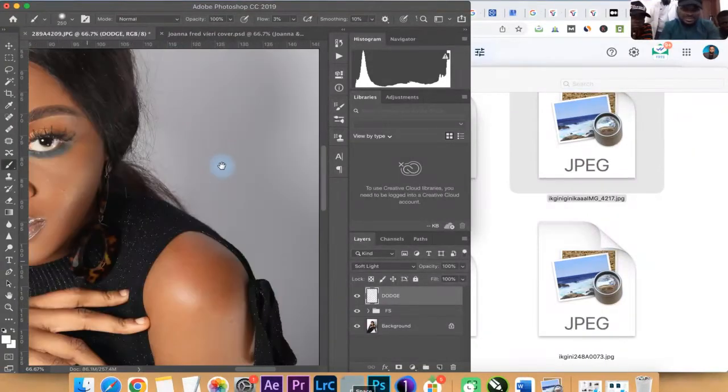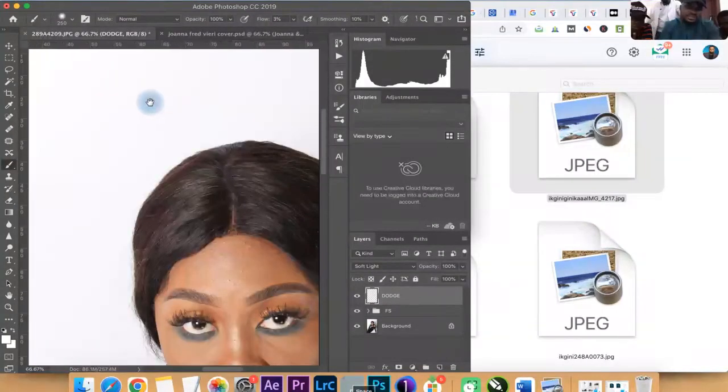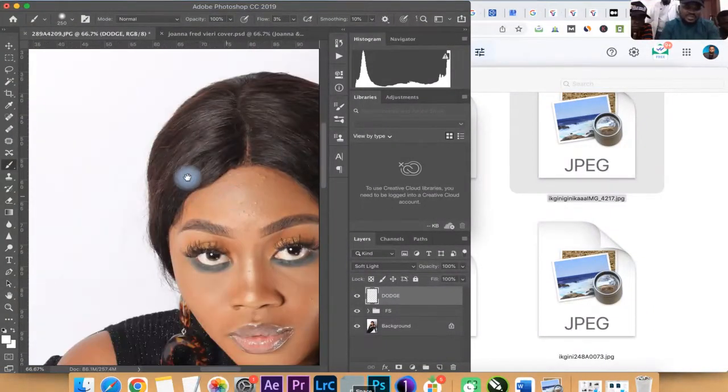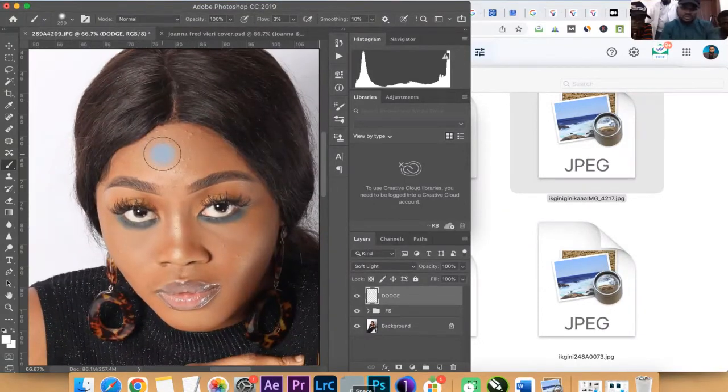Now, there is a particular method you have to use in painting. It's a systematic way. Don't just paint anyhow. Now, watch how I'm going to do this. I'm going to make sure that wherever I want to paint is similar to the size of the brush that I'm using. Look at this forehead now. Can you see it is a bit big? So my brush size will be big, nearly the size of that region.